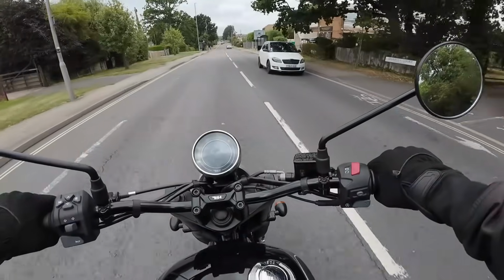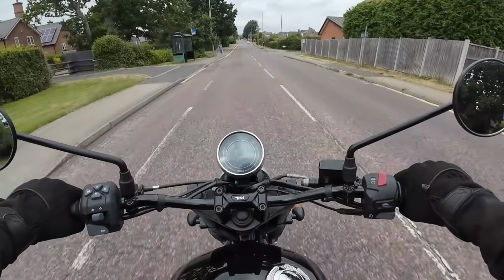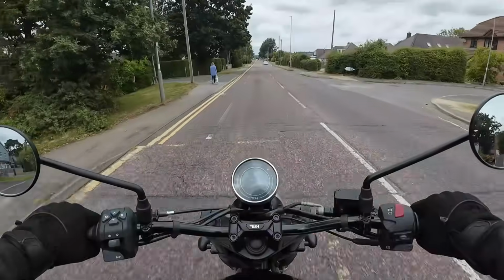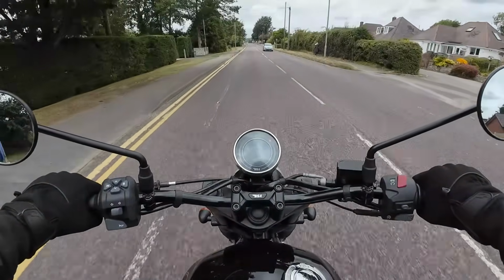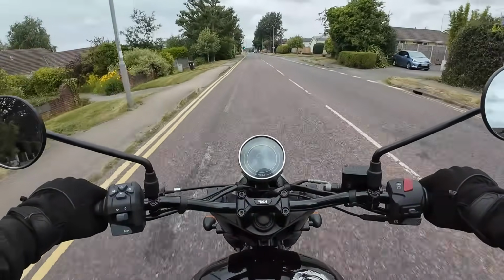Not got a snatchy throttle, it's quite mellow. No riding modes to worry about, so we're just pootling along in a 30 limit at the moment. Fourth gear, just under 30 mile an hour. Very smooth.